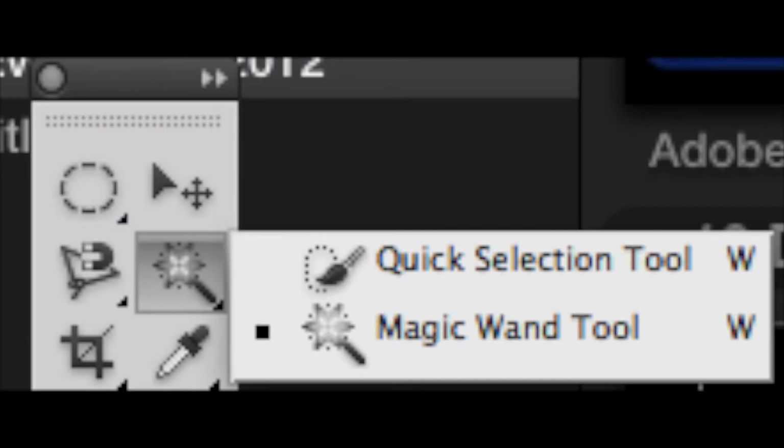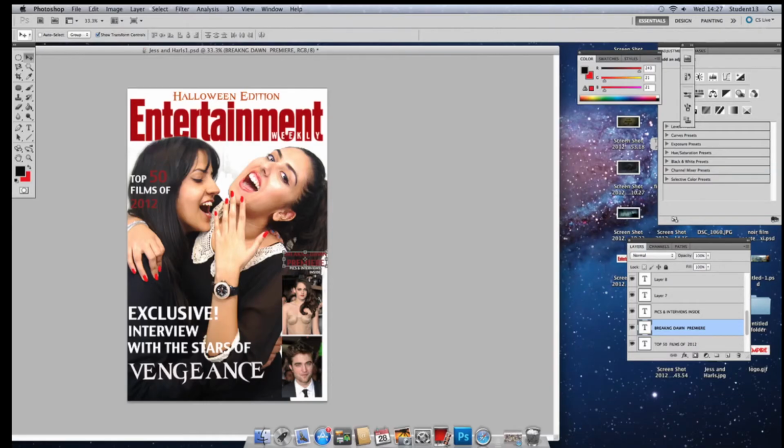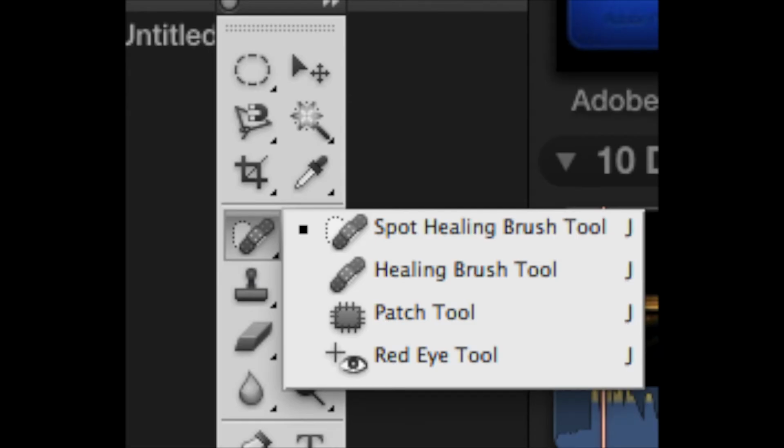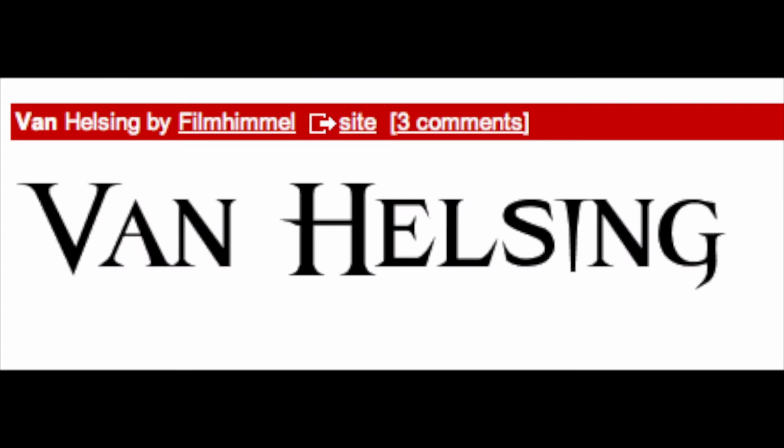We used Photoshop to create our film poster and magazine cover. The Magic Wand tool allowed us to cut parts of the image that we didn't need, such as the green background from our original image for both the film poster and magazine cover. We used the spot healing tool on the main primary image from the magazine cover in order to make it look more professional. We downloaded a font called Van Helsing's from dafont.com to be able to create an eye-catching title that would attract a large audience to watch our film.